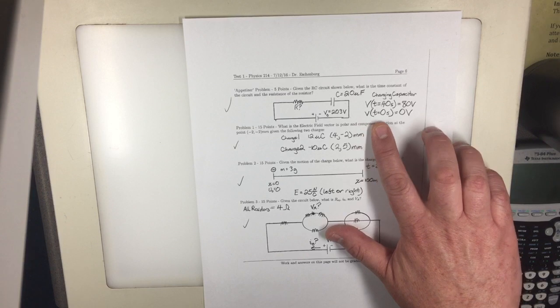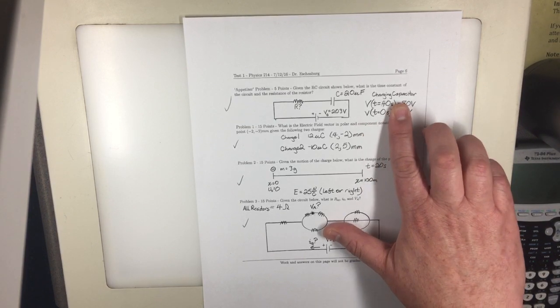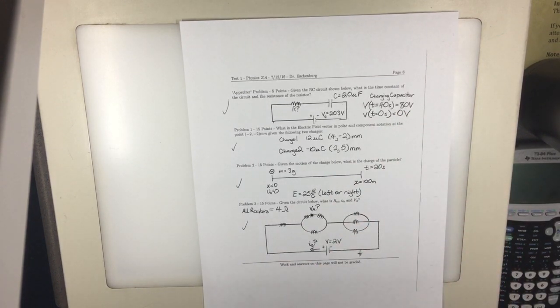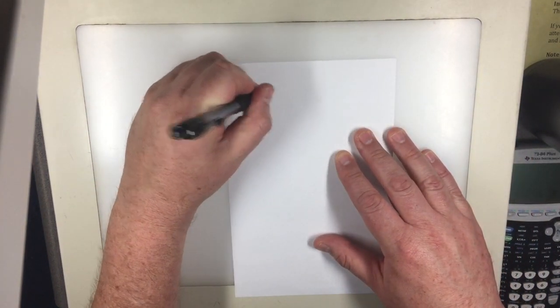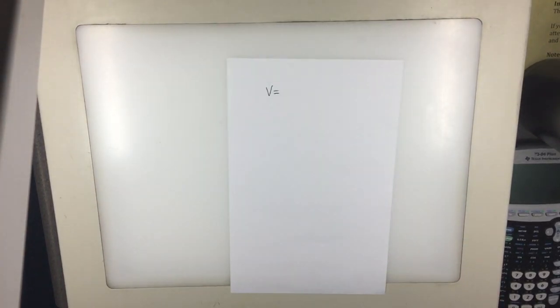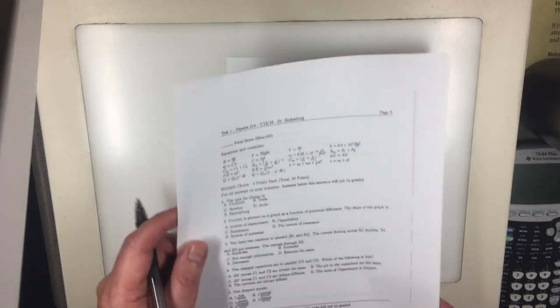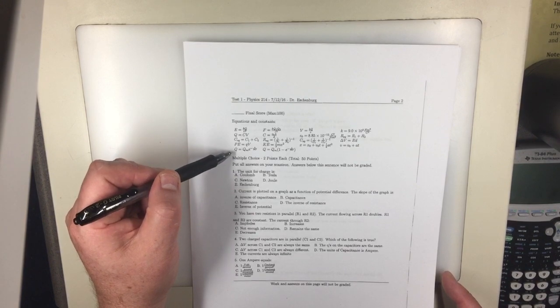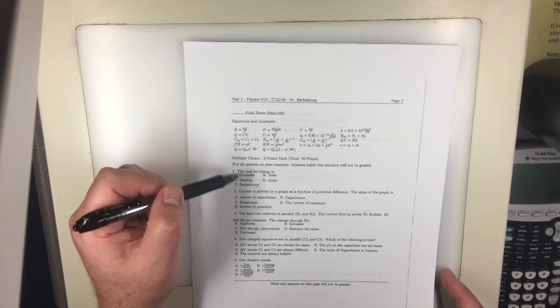It's definitely charging because at 0 seconds the potential difference is 0, and at 40 seconds the potential difference is 80. So we're going to use the charging equation. Most likely what will happen is I need to go in there because it was mentioned that specifically the potential charging and discharging equations weren't in there. It was just the charging and discharging.